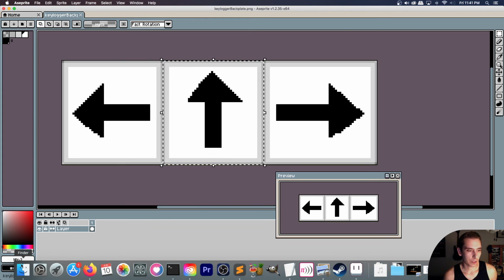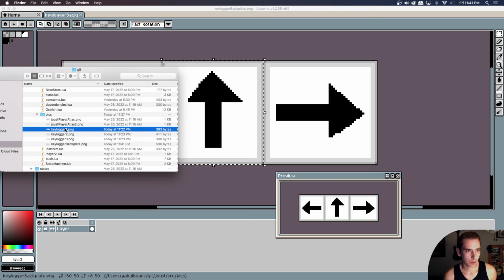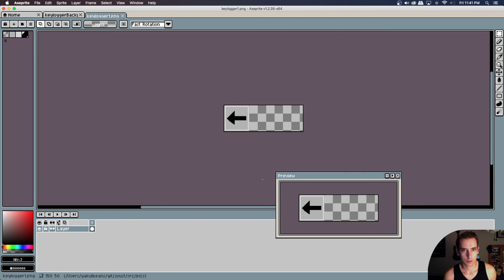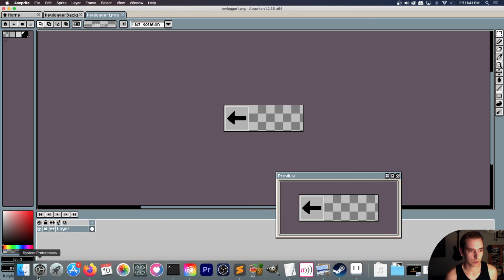So we've got that one done. Let's do keylogger 1. Open Sprite. Skip. Oh yeah, we only need to fix keylogger 2.